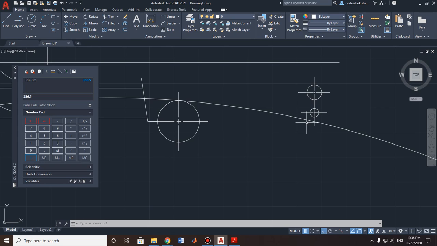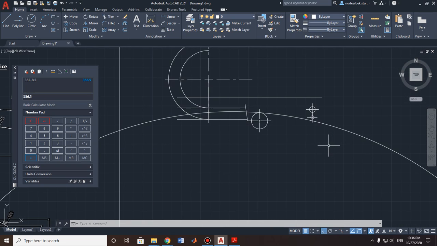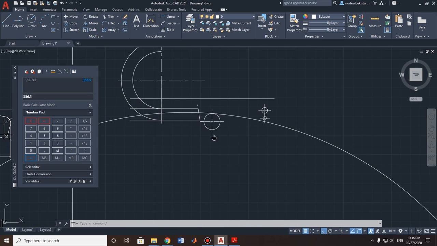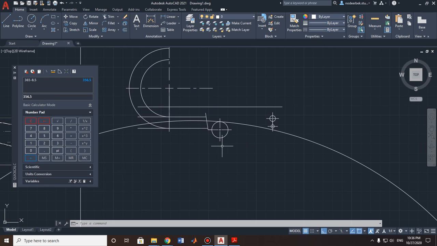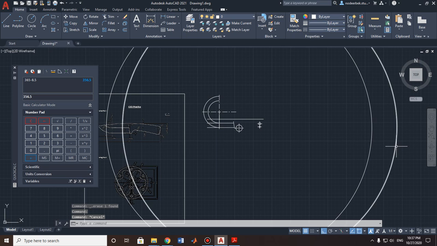Oh, this line is finished well, but we couldn't finish this place. So another time. What can we do is, let's delete these circles, not this one.